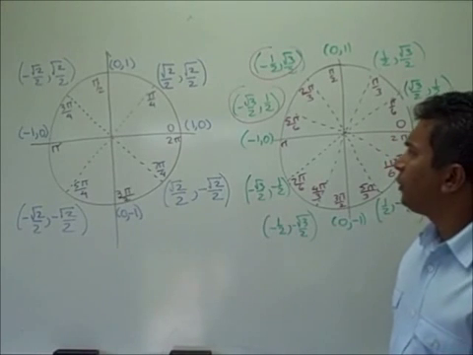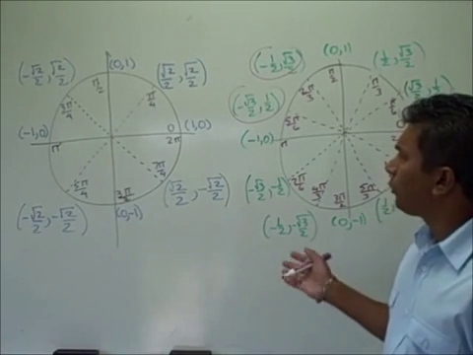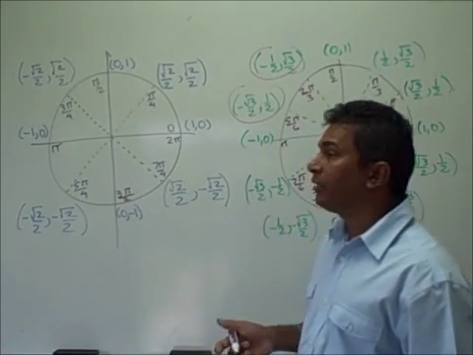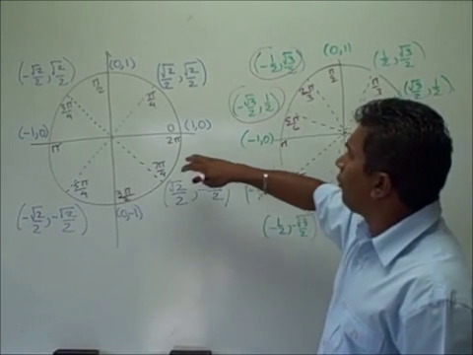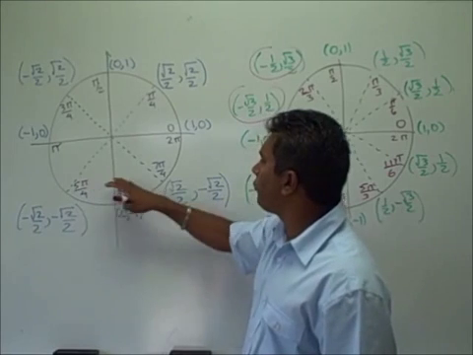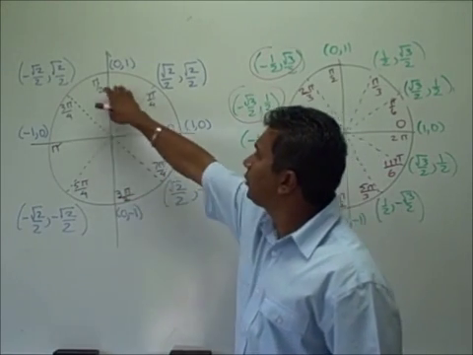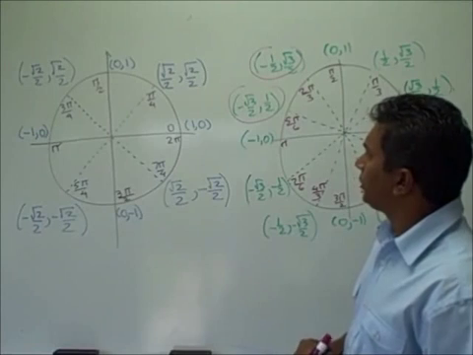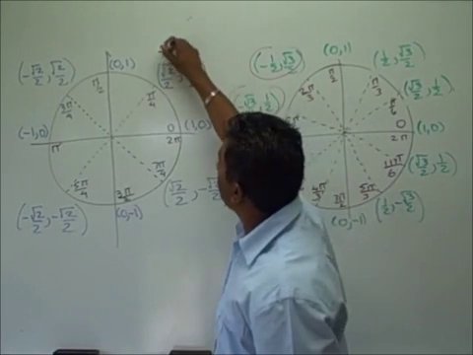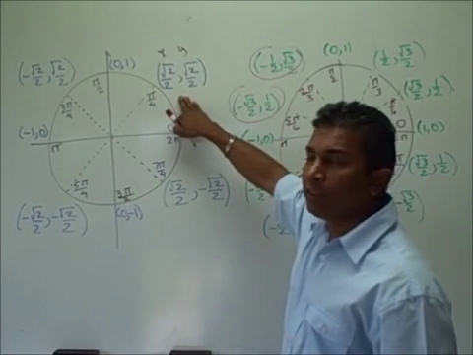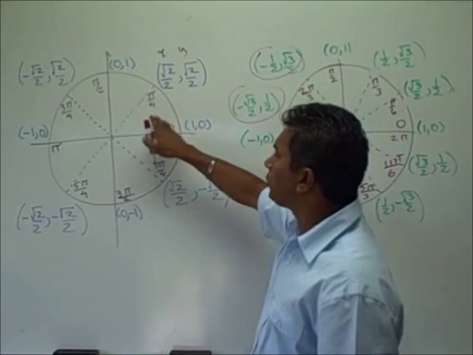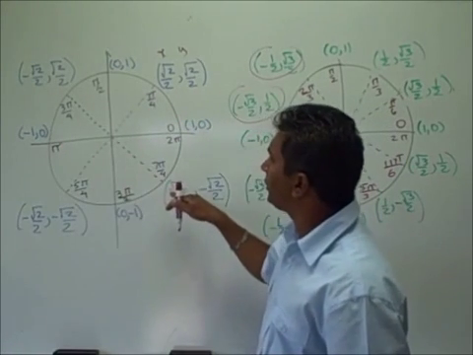Now let's look at dividing our unit circle even into more regions. Previously we had divided it into 4 quadrants. Now we're going to divide it into 8. So now we have pi over 4, 3 pi over 4, 5 pi over 4, 7 pi over 4, in addition to the first 4 portions. For pi over 4, the coordinates, our (x, y) value, would be square root of 2 over 2 and square root of 2 over 2. Pi over 4 is reflected in all the other 3 quadrants.